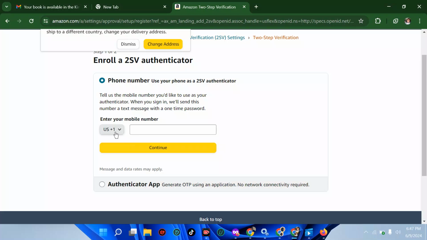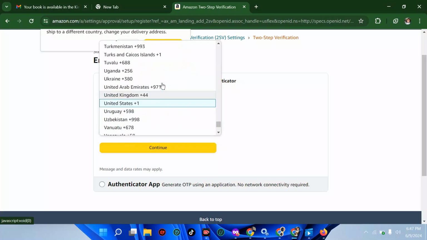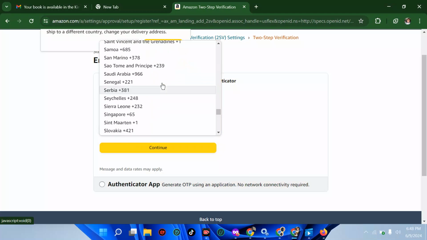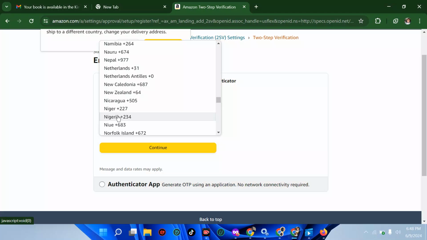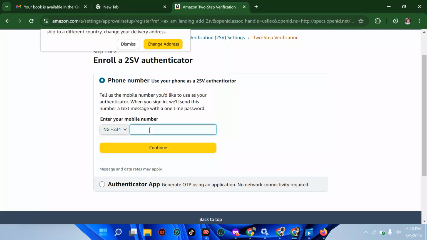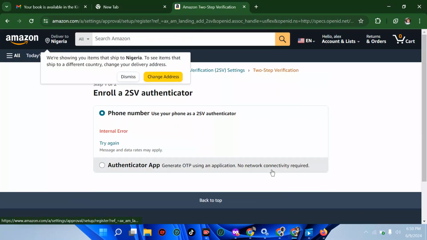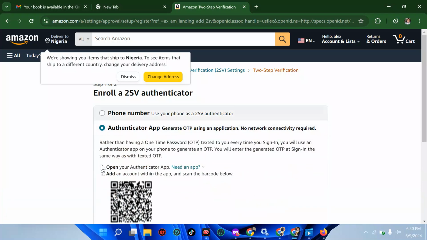But if you have your phone number, you can start from the phone number. Let's try the phone number. If it does not work, then there is no need fighting. Let's just put Nigeria. Then we're going to come here and put the phone number I will be using. So I tried to put a phone number and I'm having difficulty. They're telling me internal error. In case yours works, no problem. In case you receive the OTP, good, you are good to go. But for the sake of this, I'm going to be using the authenticator app.